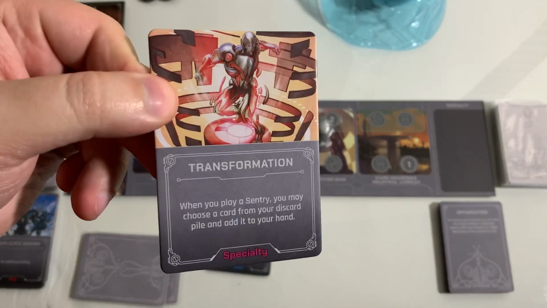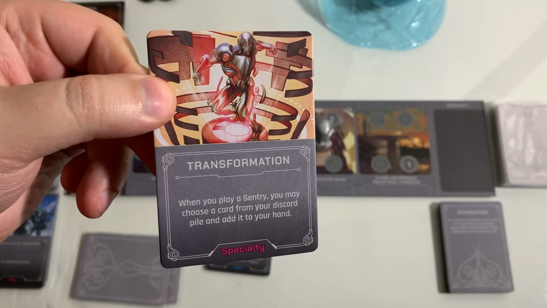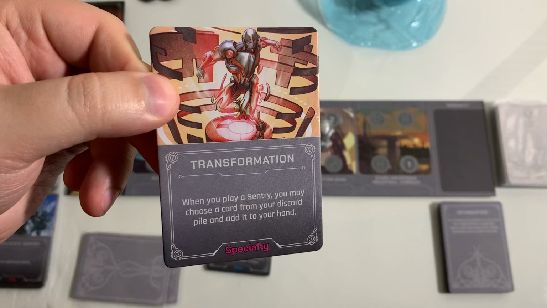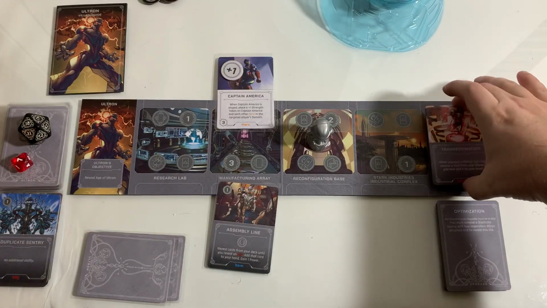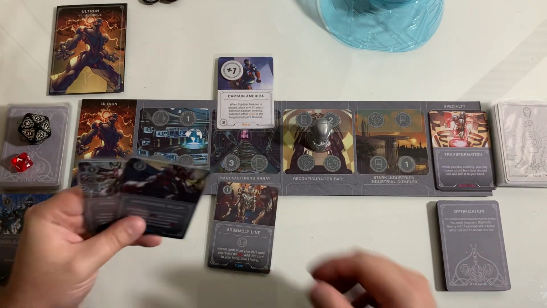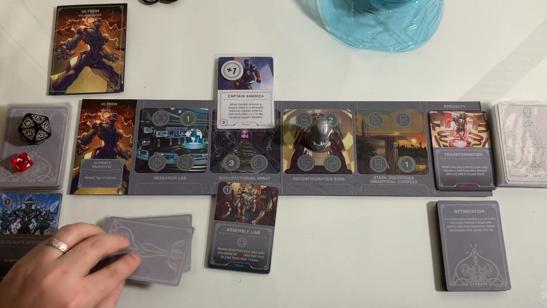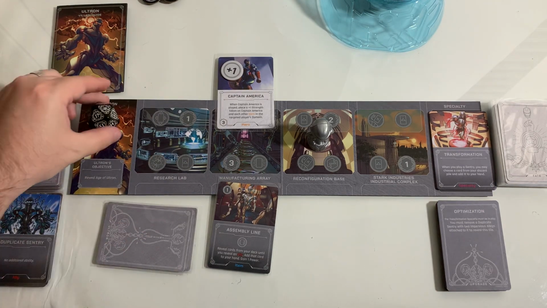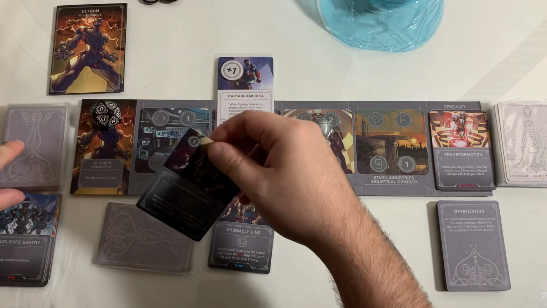So it is a specialty card, and it says when you play a sentry, you may choose a card from your discard pile and add it to your hand. Alright. So now I have that effect going on. Okay, so I'm going to end that turn there. Going to move down around 17. I'm going to draw 2 cards, get back up to 4.